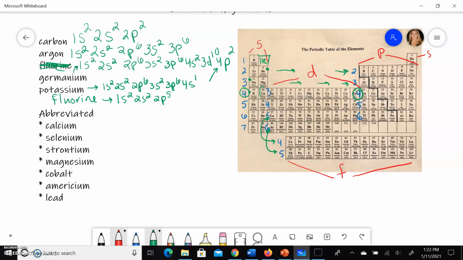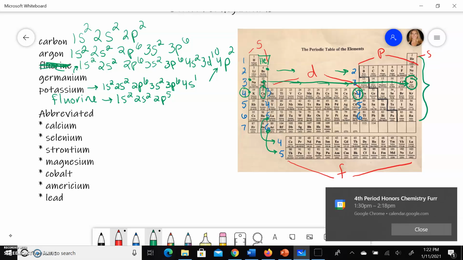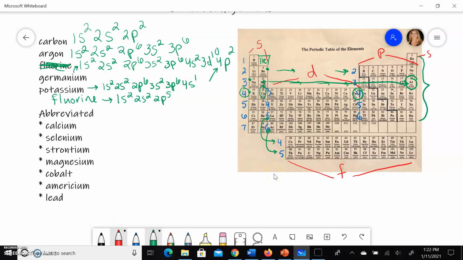And calcium is right here, number 20. And what you're going to do is go up 1, so we're going to go up here to magnesium, and then you're going to go all the way across till you get to the end of the row. And you're going to pick argon. These right here are the only 6 elements that you will use when you're abbreviating. So we're going to put argon in brackets.